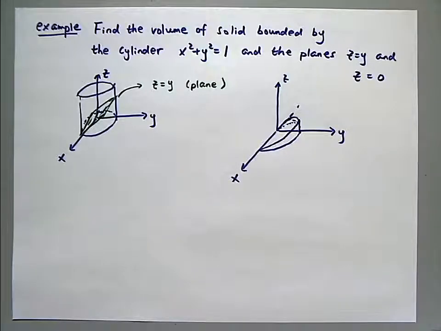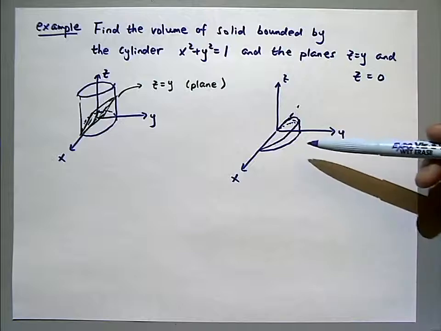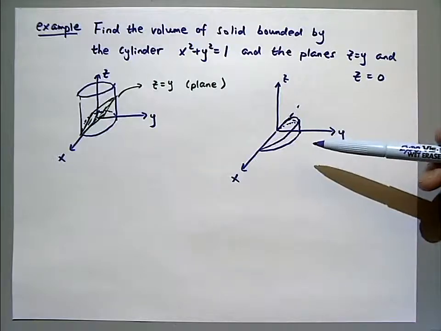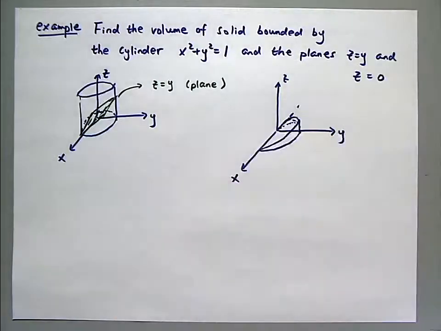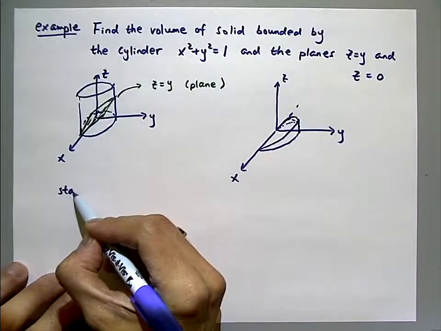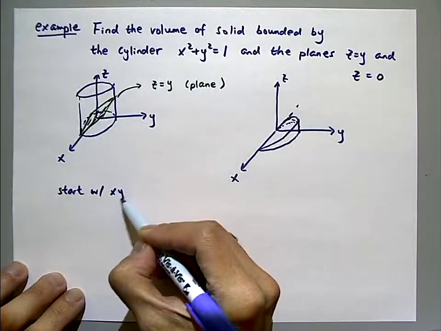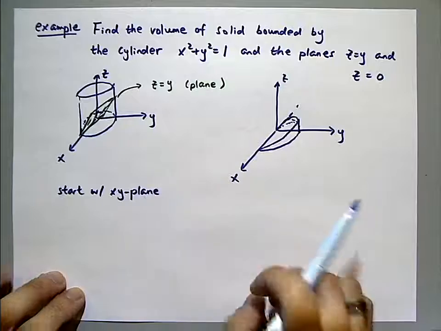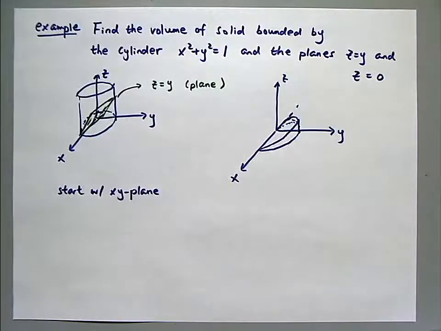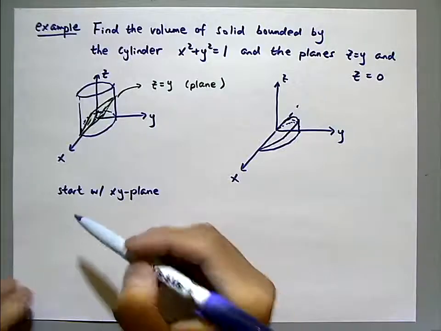All right. Once again, to set this up, you're just going to have to choose one of these planes to be the floor and start setting up simple bounds, next complicated one, then the very last one. For this one, it looks like the xy plane is probably the best choice to work with. It's the most logical one. So let's start with that. In general, if you don't know which one to start with, just start with the xy plane. If it's a very difficult one, then choose a different plane to start.